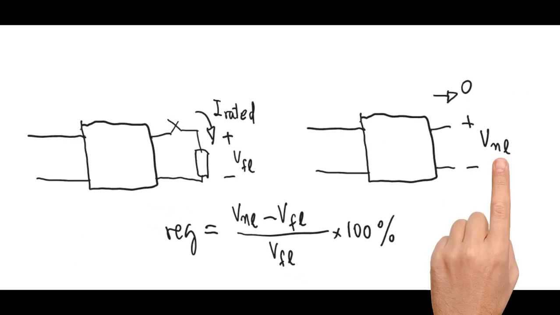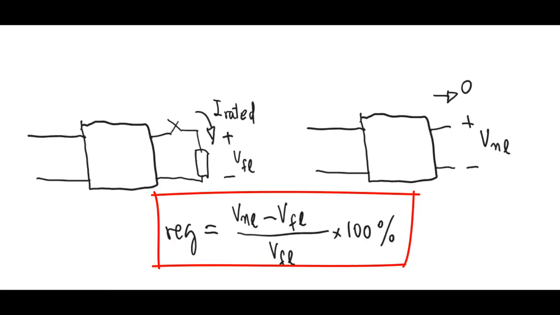This new voltage is what we call the no load voltage, VNL. That percent change of voltage is what we call the regulation. In Canada, it is defined as the difference between the no load voltage minus the full load voltage with respect to the full load voltage - that is, in percent.